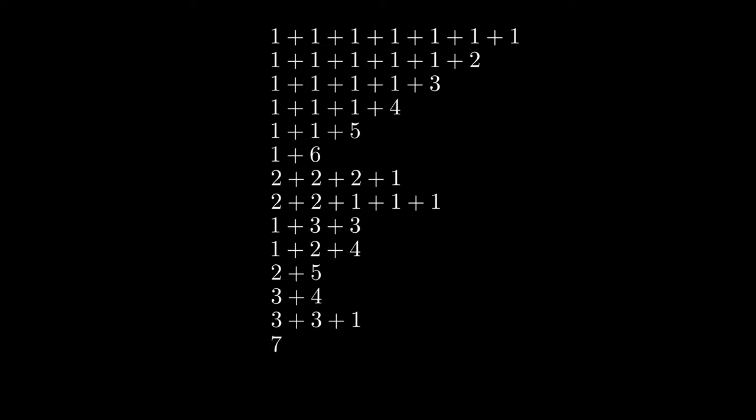We begin by setting a rule such that any time we write a partition, we always list the numbers from greatest to least. This way, any set of numbers is written uniquely. We can easily tell if two partitions are the same by just checking that they are written exactly the same.